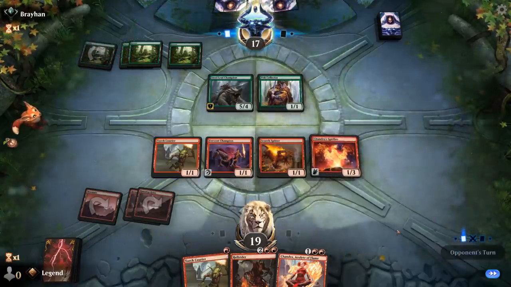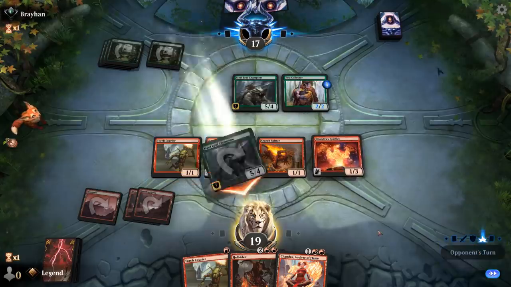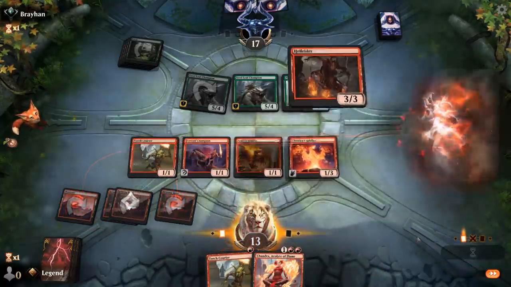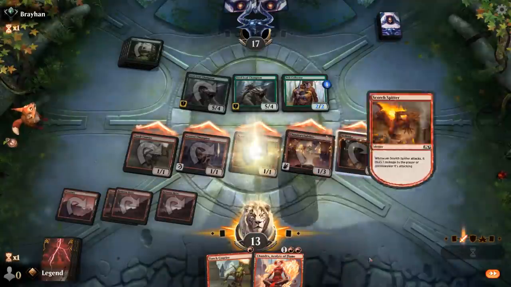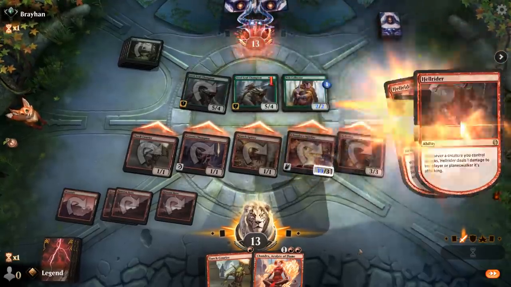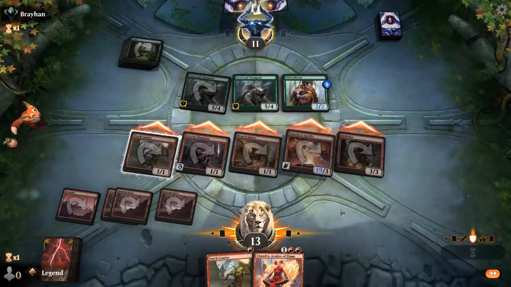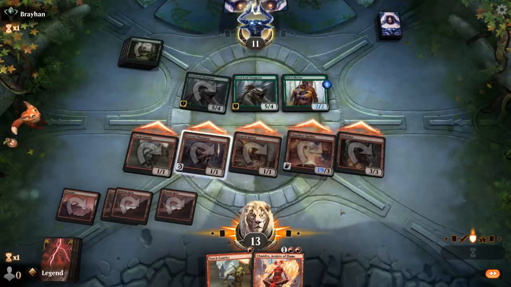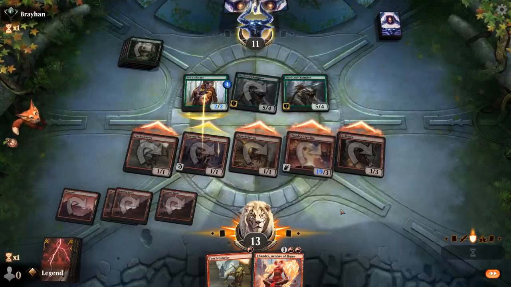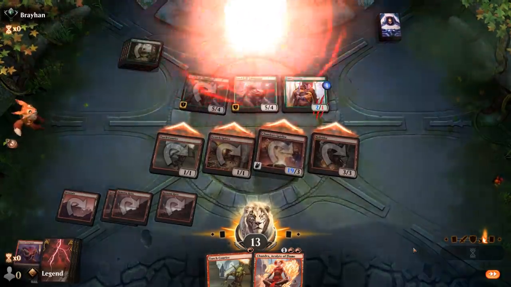Pelt Collector, sure. Into another Steel Leaf. And take five. And there's a land. And there's a Hellrider. Yeah, Spitfire and Hellrider is one hell of a combination. Our opponent is trying to make sense of what just happened. But yeah, I've got bad news for them. Alright, sweet. On to the next one.